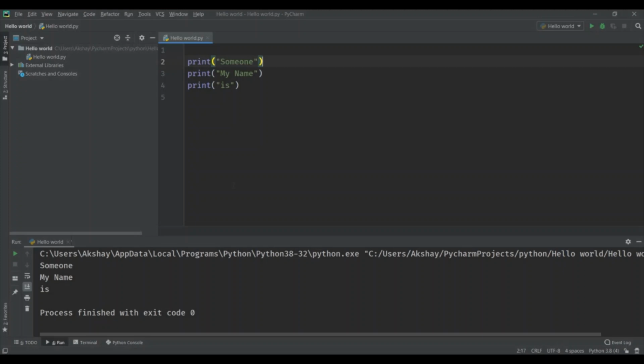You write down your orders in the editor and you receive your answer in the console. This is the real basics of programming, not only for Python but for other programming languages. The only thing you do is send orders to the computer and the computer responds with an answer. In this case, my answer is my name is someone.